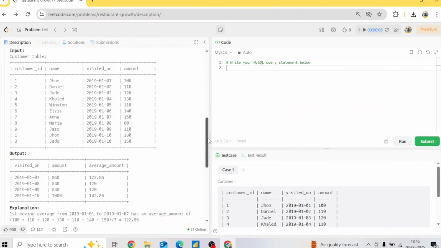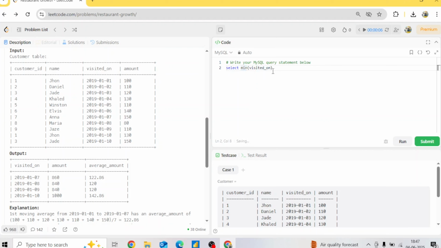First and foremost, we need to find the first date which has a 7 days window period. So we need to find the minimum visited_on date. How are we going to do it? Select the minimum of visited_on.